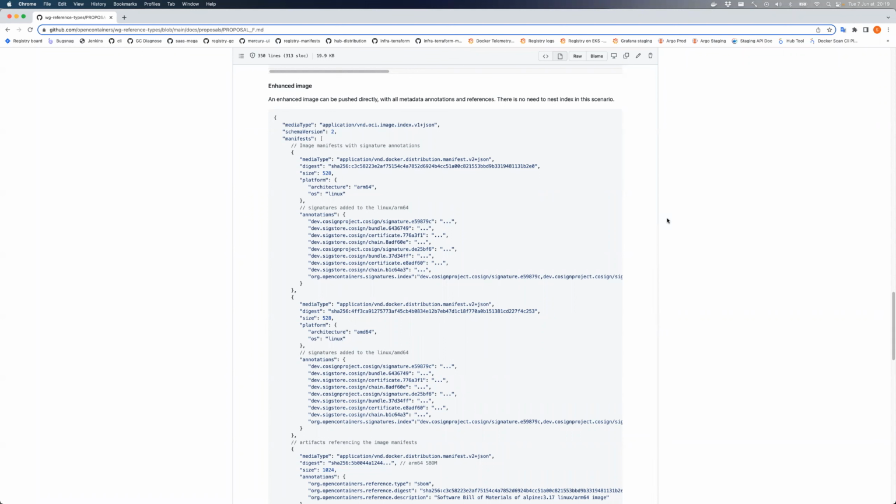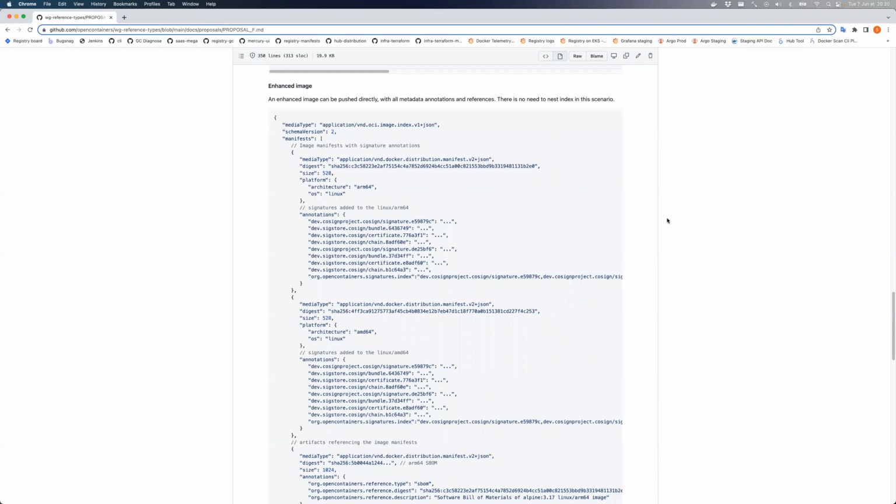It's almost like if a client wants to find the right index, they have to list all the manifests at the top level index, and then find the one that matches, I guess, the OCI index media type.